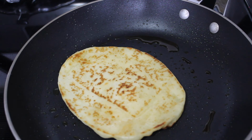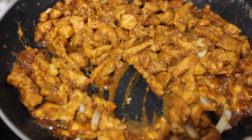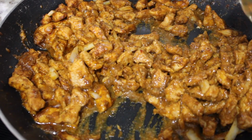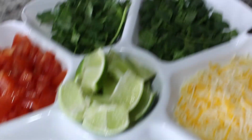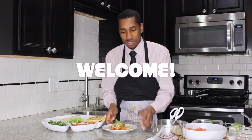We also cut us up some limes. I'm going to show you guys. We're going to finish adding our chicken. We're going to add all this together. And then I'll see you guys at the tasting table. All of our other ingredients. See you guys then. Alright guys, welcome to the tasting table.